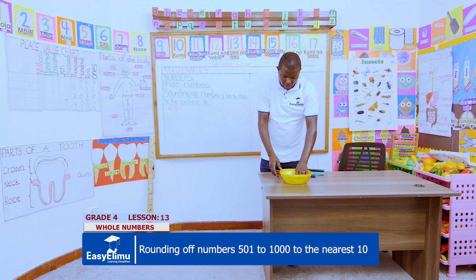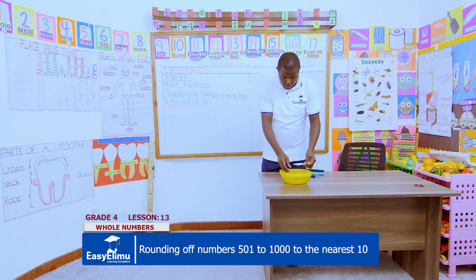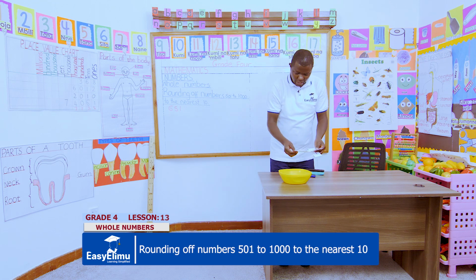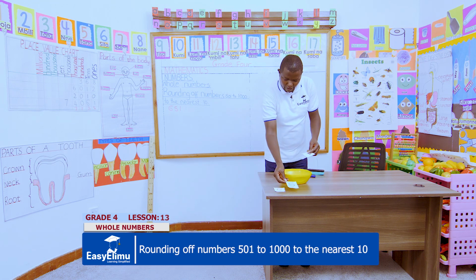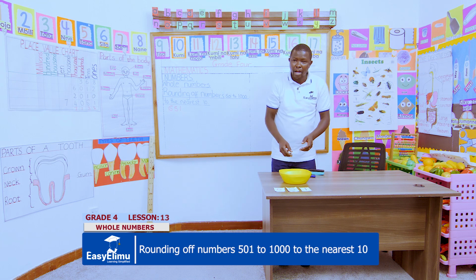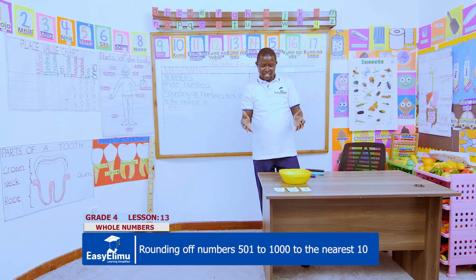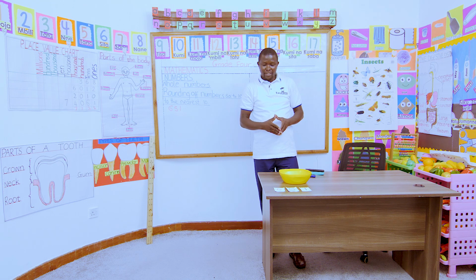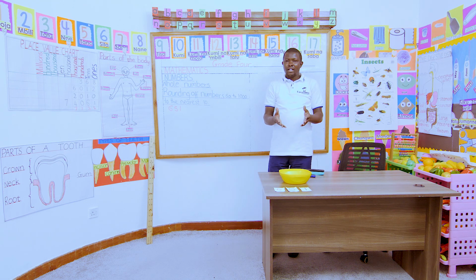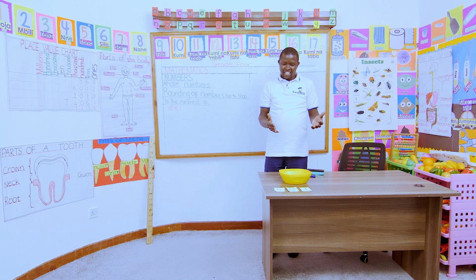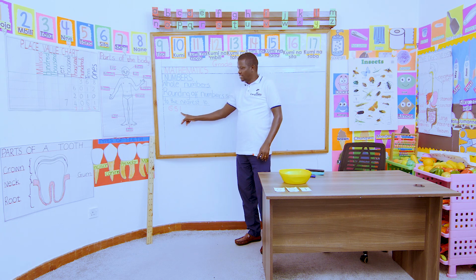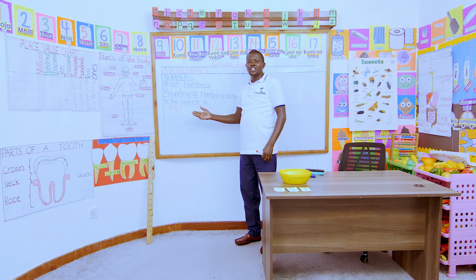In our groups, can we pick to form number 651? And I have these cards here. I have 6 here, I have 5, and I have 1. I hope you have formed the same in your groups. 651. After you form that number, my question is, this number is nearer to which tens? We have number 651. 651 is nearer to which number?